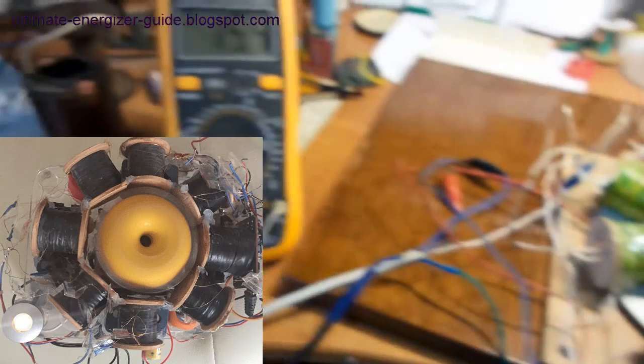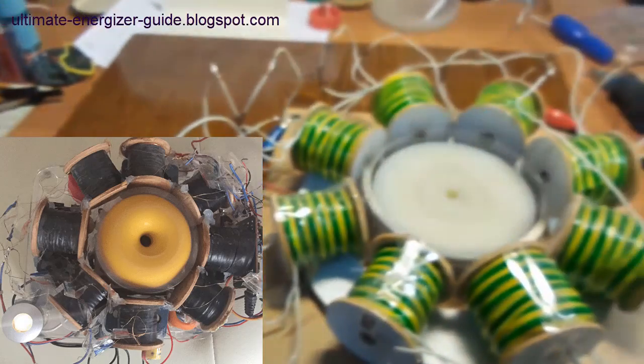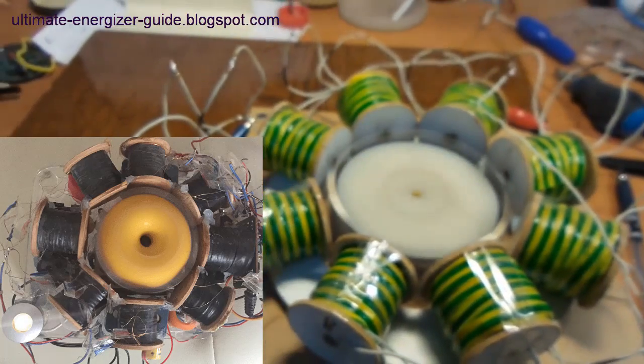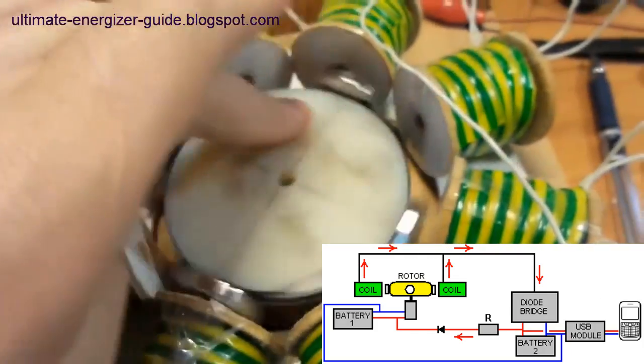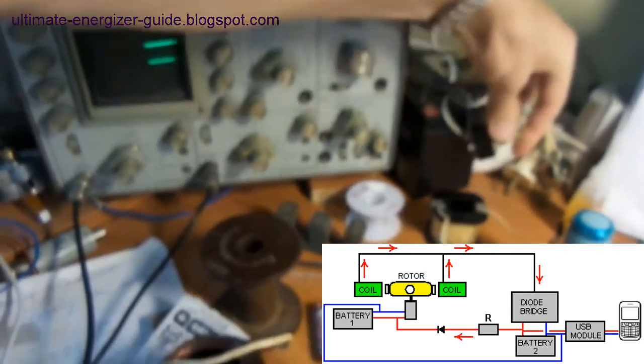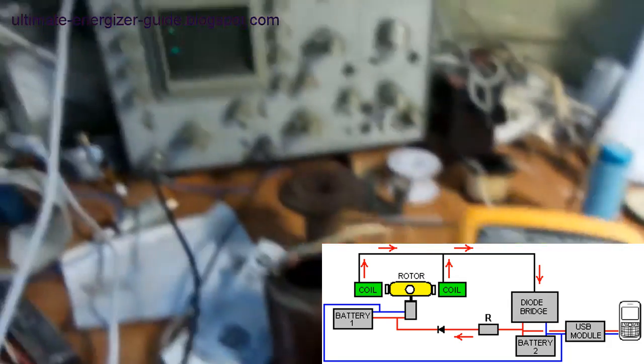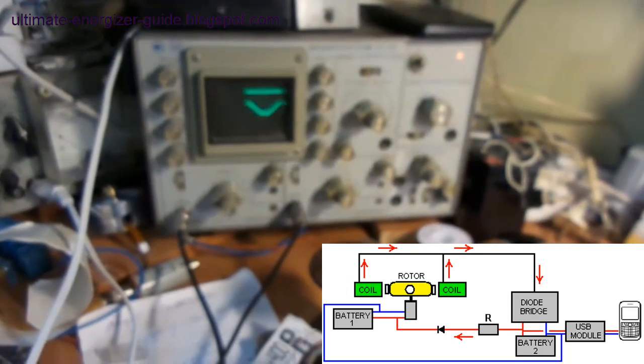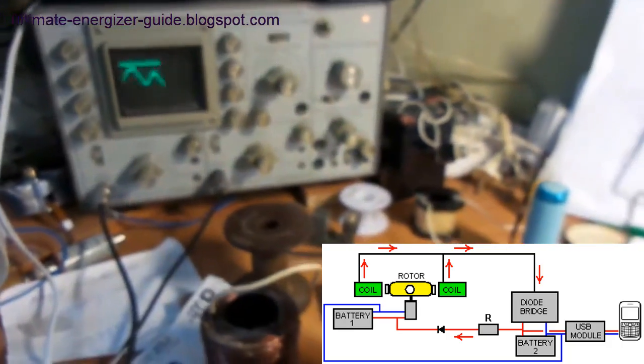If the coil is wound as Nikola Tesla did in a bifilar coil configuration, the back-EMF transforms into dielectric energy in the form of electric current. In this way, there is no force to impede the magnet's role in the voltage generation process. A self-powered generator utilizing counter-electromotive force becomes a free energy generator when back-EMF is converted into dielectric energy, subsequently charging a capacitor. This energy can then be extracted and transferred to an induction motor, which provides the necessary energy to overcome friction within the AC generator. The supply process typically involves a flywheel and belt serving as the connection between the induction motor and the AC generator head.